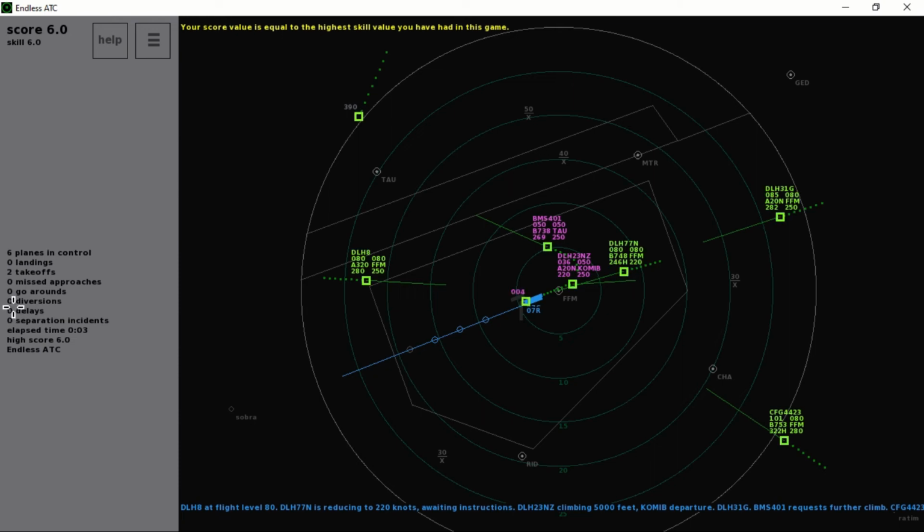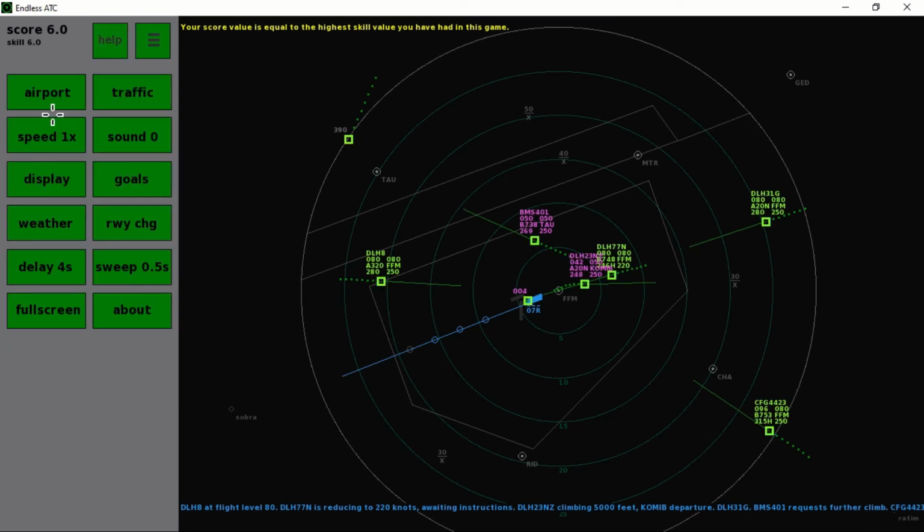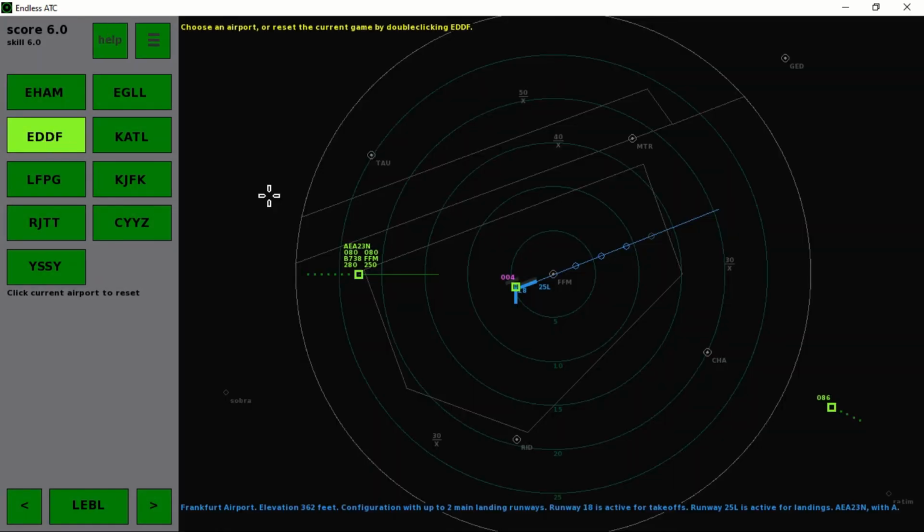Like zero diversions, in case that we were super late, the planes diverted to another airport. And very important, here's where you see the separation incidents that you had. And here is the highest score, elapsed time since we started the session, and this is the name of the program.